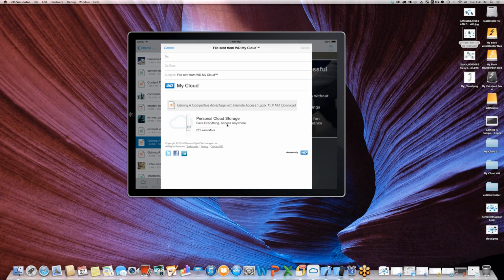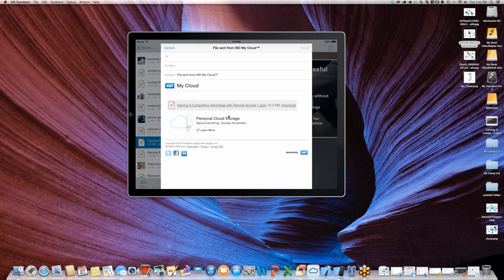I can download this. The person I send this to is going to click on that link, and this file will transfer from the My Cloud, in this case, the one that I've got at home, to the other person wherever they are. So it's not relaying through a data center. The My Cloud itself ends up getting assigned a tremendously long DNS name for all you technical people out there, and we do the authentication in the cloud, but we don't actually get between the file transfers. We simply use our cloud to authenticate, so that we're not involved with that as much as we can.